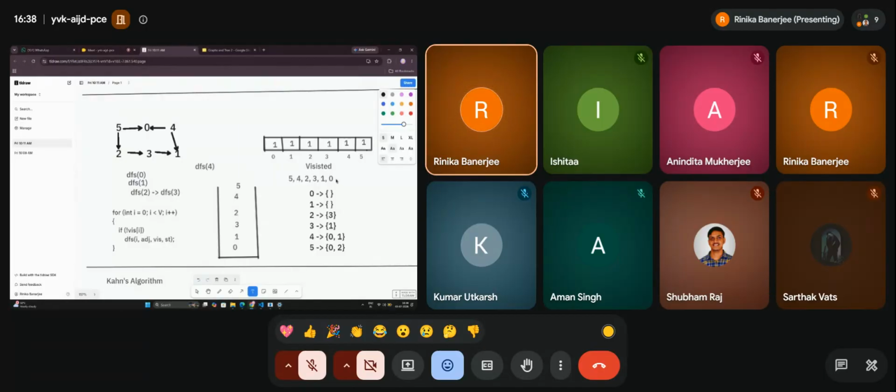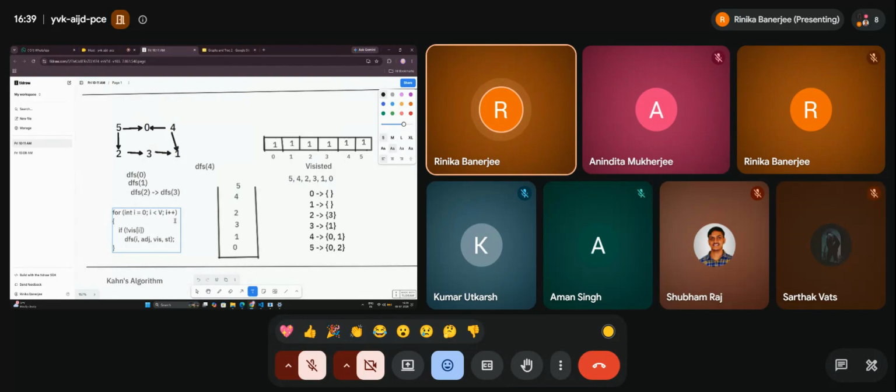So this sequence is a valid sequence, right? I hope you can understand the algorithm. Let me repeat: for each of the nodes, if that node is not visited, I'll call DFS of that node. If that node has any edges with other nodes, that is, if there are any further nodes in its adjacency list, I'll recursively call DFS for all of them. Once the DFS of a node is complete, I'll put that into the stack, and I'll continue this, right?